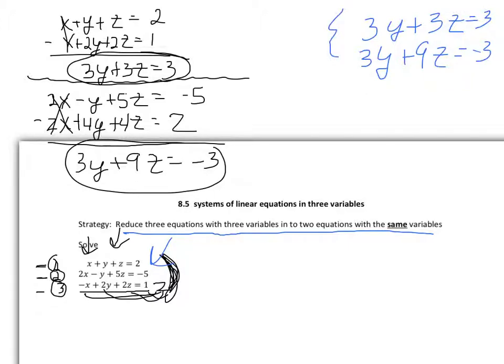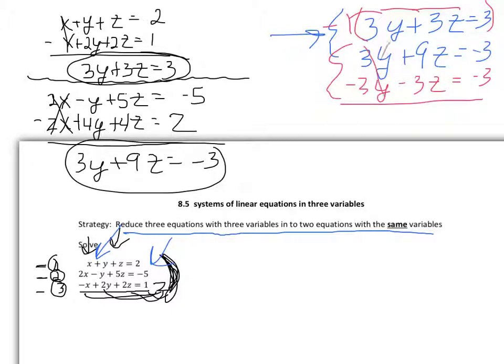Now we can solve this like we normally would to get our y and z values, and then to get our x value, we're going to plug it back into something over here. So now we're going to solve this system right here. I'm just going to use the elimination method to get rid of the y's. I'm going to multiply this top row by negative 1. Copy down here. So we have negative 3y minus 3z equals negative 3. Distribute it here, here, and there. Now I'm going to add these 2 together. The y's cancel. 6z equals negative 6. Divide by 6, and we get z equals negative 1.